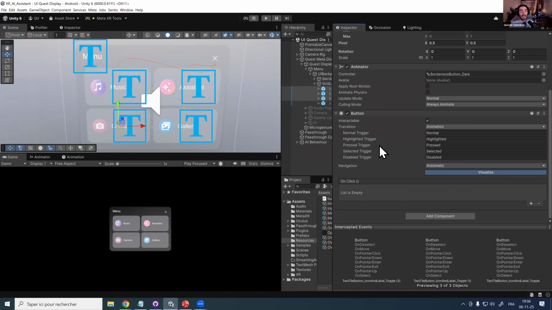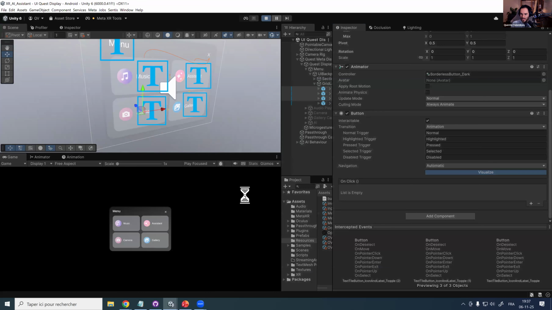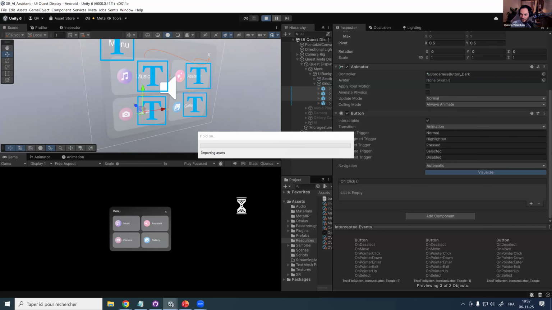You can see something that we as VR developers are not using enough. People making applications on the web or on PC know about this feature, but we don't because we are used to using point or poke to interact with UI. But within Unity, you can create navigation from one UI element to another, which allows you to use the arrow keys to navigate. Here I have set up a navigation to go from the close button to the music, to the assistant, to the gallery, to the camera. If I click on play, I'm going to share with you a little bit how it works.